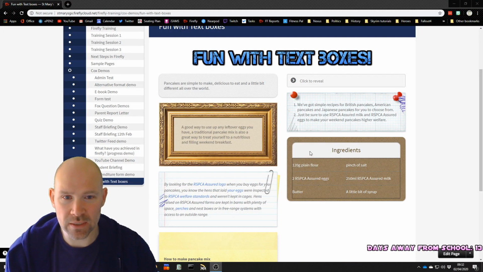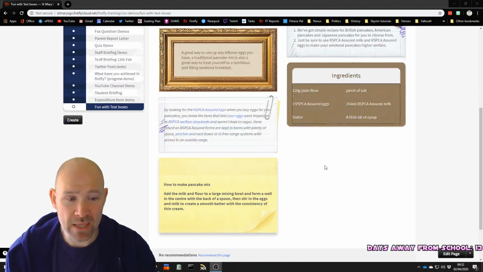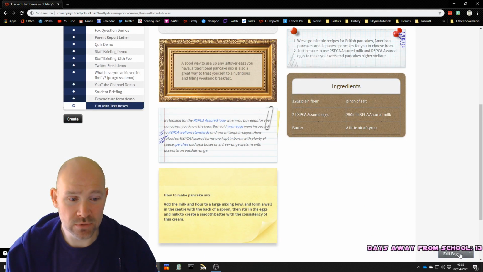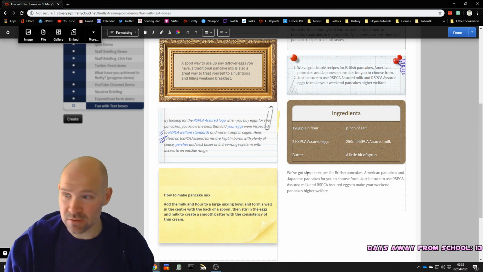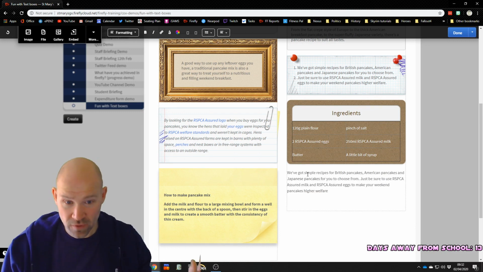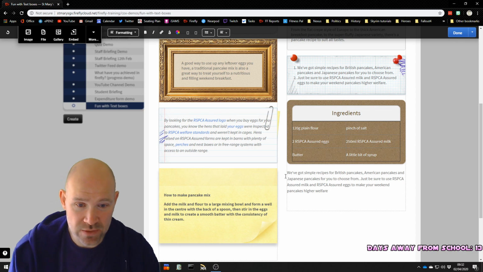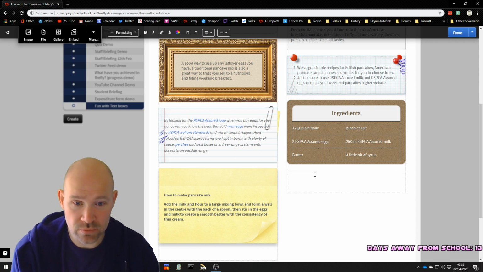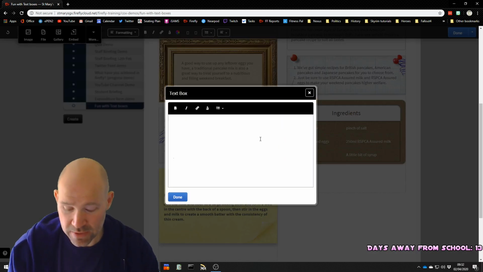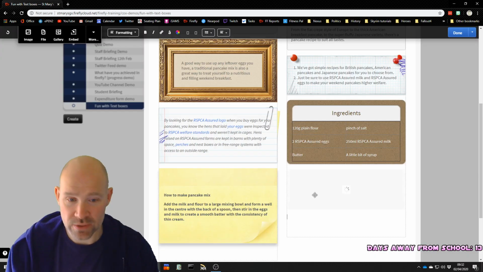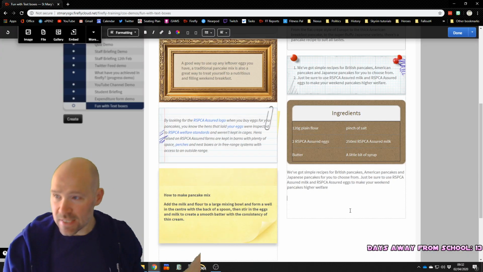Now what we've got here is just a normal page, and the way you add a text box is you go into edit page, and then instead of just pasting in your text, which would just look like text, which is fine, you go up to where it says insert, and under more there's one that says text box. You click text box and paste in the same bit of information and click done, and it looks exactly the same.